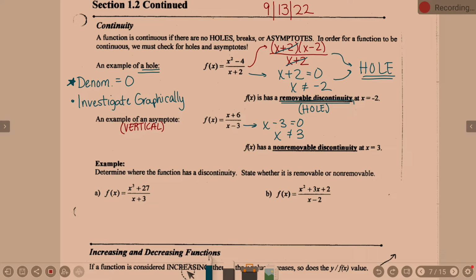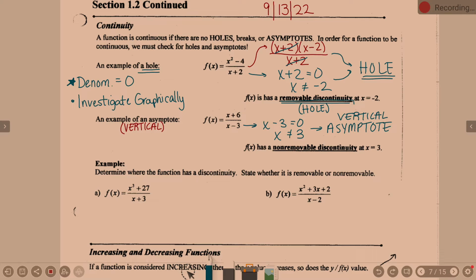Now, does that x minus 3 factor cancel with what's on top? No, there'd have to be another x minus 3 factor on top to cancel, and there's not. So because x minus 3 does not have a matching factor on top, and it does not cancel, this is an asymptote. Okay, so for that reason, because nothing canceled, we know it's an asymptote. It is a vertical asymptote. This is our way to find vertical asymptotes.